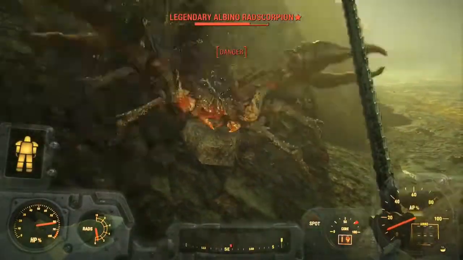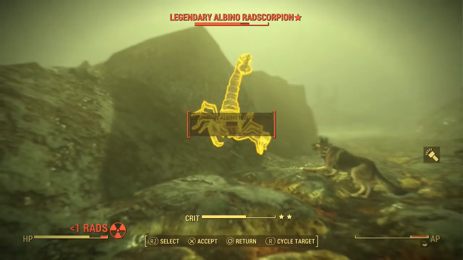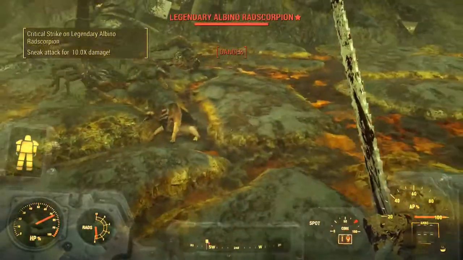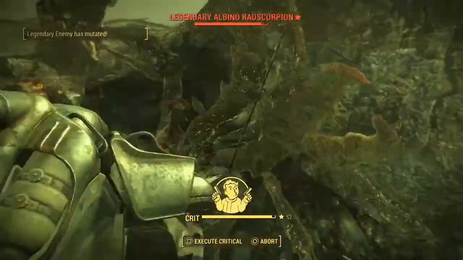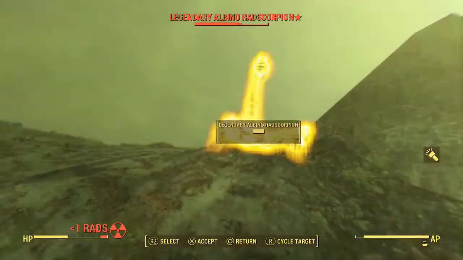1, 2, 3. And then we crit. Nope. Okay, that's fine. So we have enough for one. Crit. Got him to transform. Back to full. Give him another full round. 1, 2. Crit. Back to full. Almost.